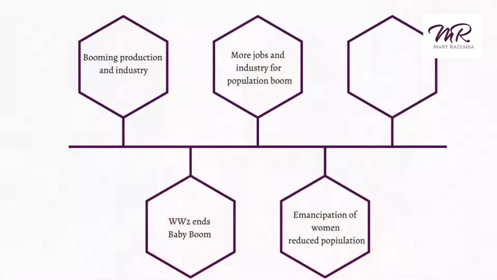And then there is the invention of birth control, which leads me to number 4, the emancipation of women and reduced population, which means the women started to, instead of just staying home and having children to take care of, decide to pursue careers as well. This is something big from about the late 60s, a wave from the late 60s into the 70s, into the 80s. And by the time it was the 80s, women pursuing careers in the first world was a thing. It was kind of expected.